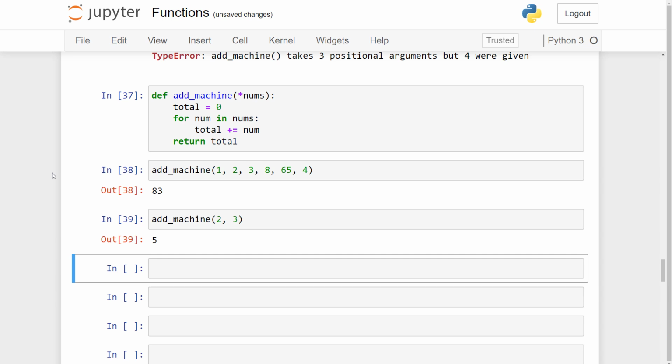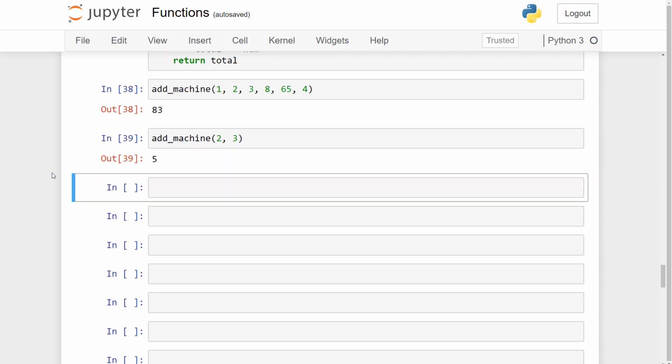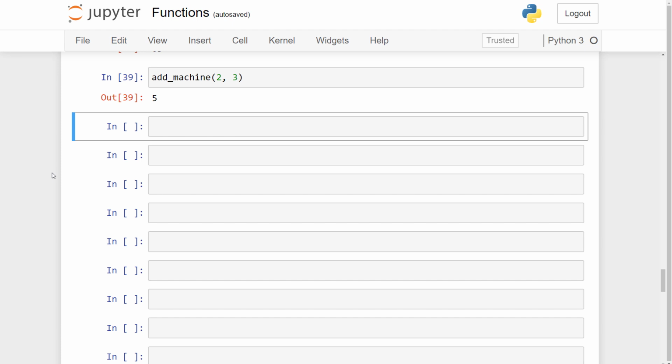So we are providing the add_machine function with a different number of non-keyword arguments, but the function still operates as expected. Now the second way we can collect an arbitrary number of arguments in a function is by using kwargs or keyword arguments. And for this, we precede the parameter name not with 1 star, but with 2 star symbols. So we put 2 asterisks. And what this will enable us to do is essentially pass in a dictionary data structure into a specific parameter.